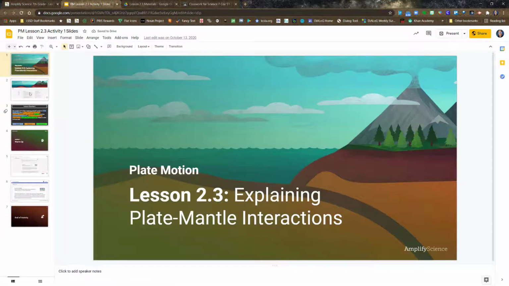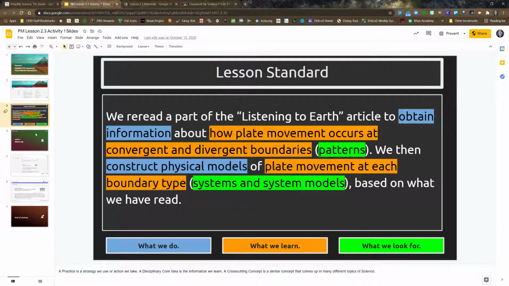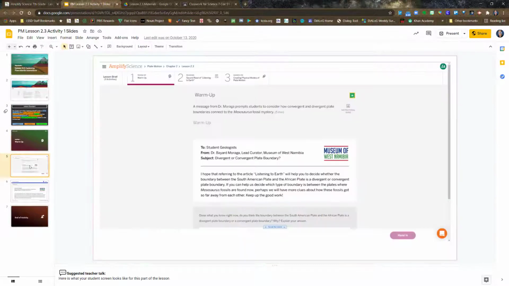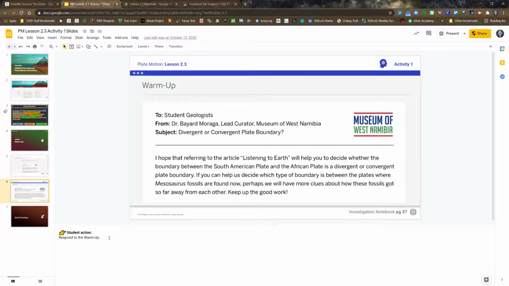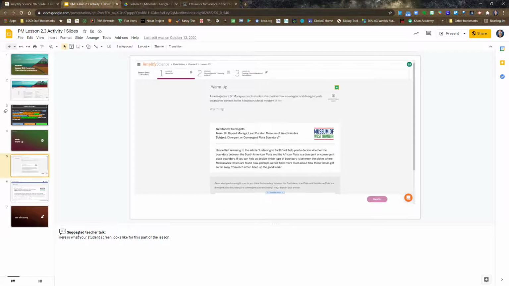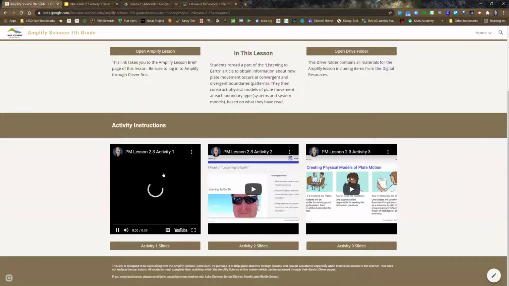And students can go through this without the teacher narration. It is screen by screen, the instructions of what you would do in the activity. And one of the things to notice is underneath the slide in the notes section, there are specific actions that the student might take, or you might get dialogue of what the teacher would say in class if you were live or in person.